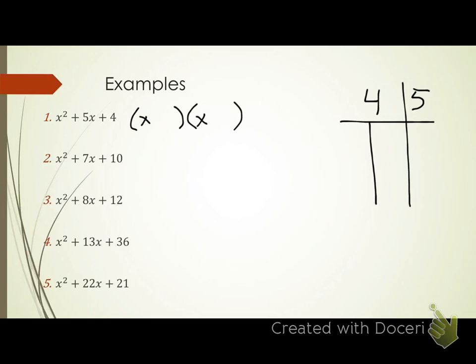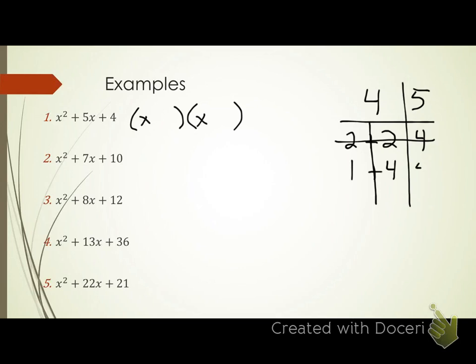Okay? So someone raise your hand and give me 2 numbers that multiply to give me 4. Yes. 2 times 2. Everyone agrees that 2 times 2 equals 4. Okay, let's add them across. What's 2 plus 2? 4. So do they multiply to give me 4 and add to give me 5? No. So that's not the pair I'm looking for. What's 2 other numbers that multiply to give me 4? 1 and 4.